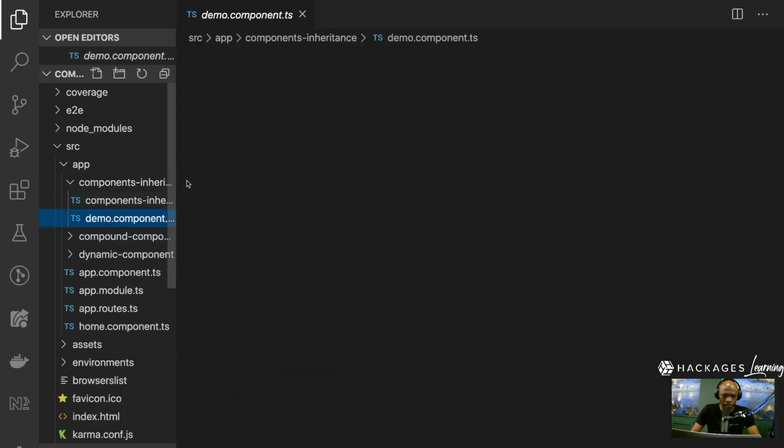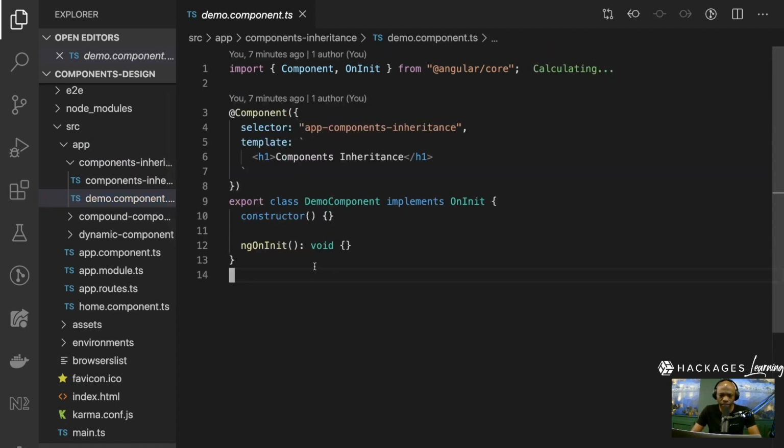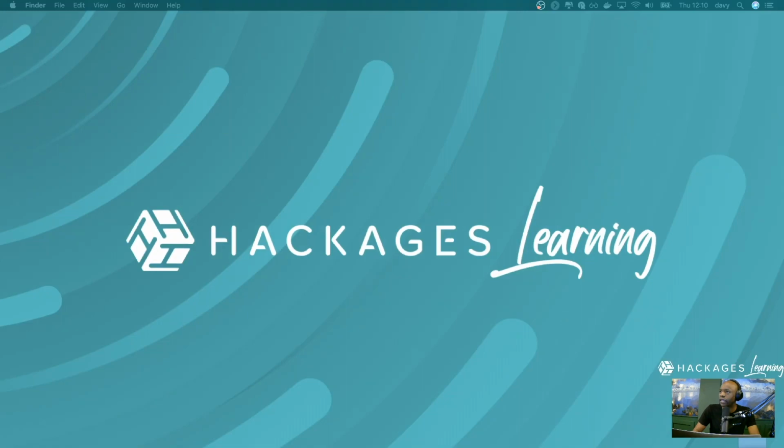I just put the demo folder right here. As you can see, this is a component, and that component doesn't really do much. That's just the one we're going to use to display the data here. Let me make sure that I can see your questions popping in here.